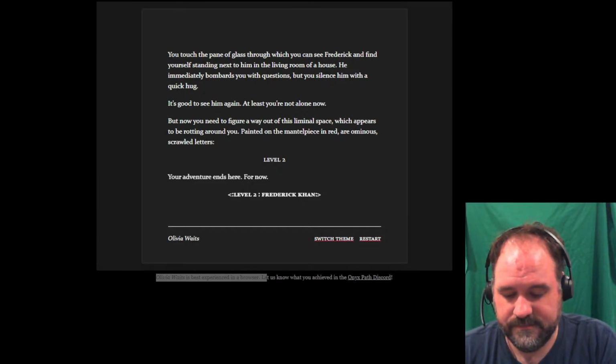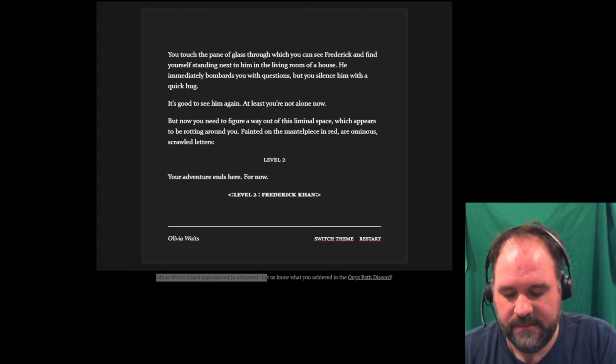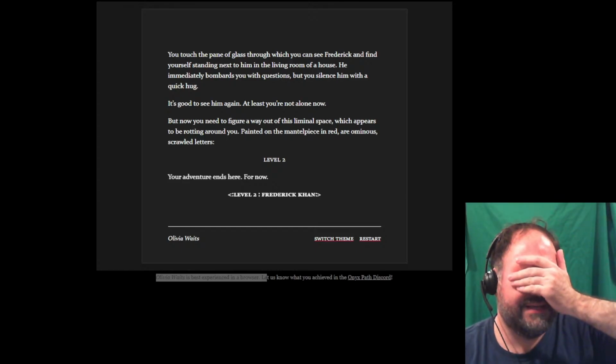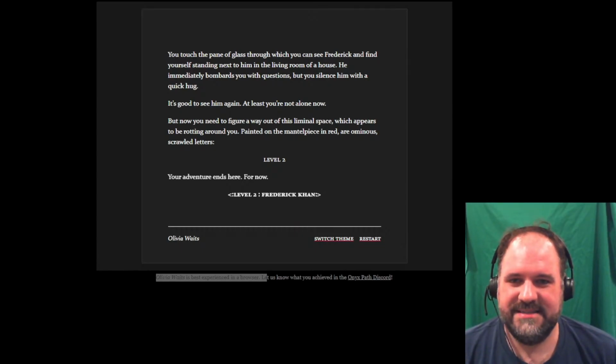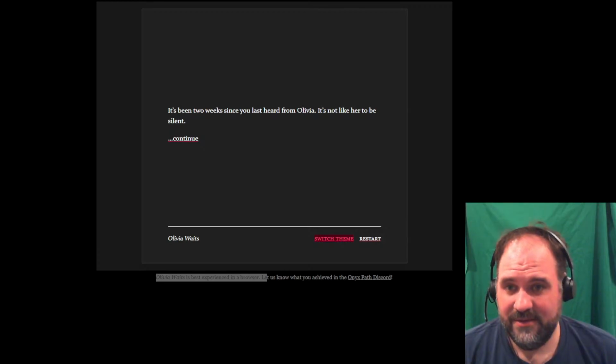We have level 2, Frederick Kong. Part of me feels like maybe these are the names of some of the iconic characters for each of the families, but that's not always the case, and I don't want to put words in Onyx Path's mouth on this. But I like that we get their full name and what family they are, because that gives us a lot to work with if we want to incorporate them into our games or stories.